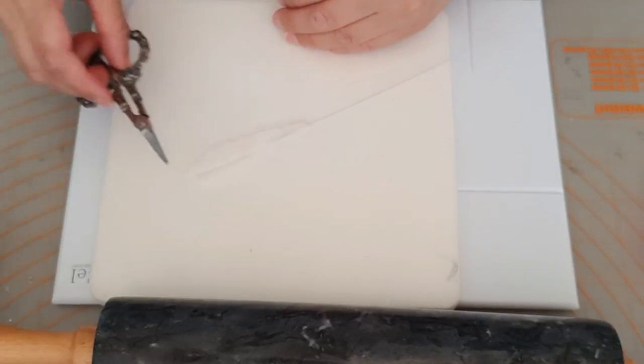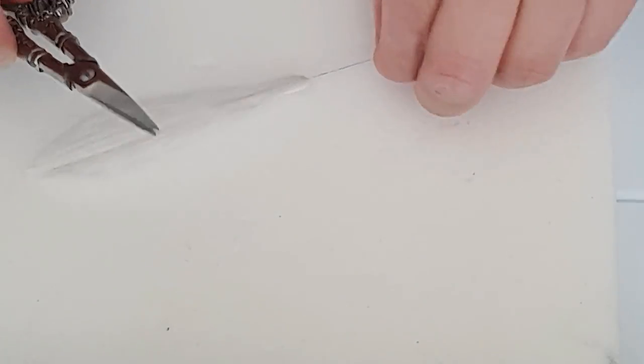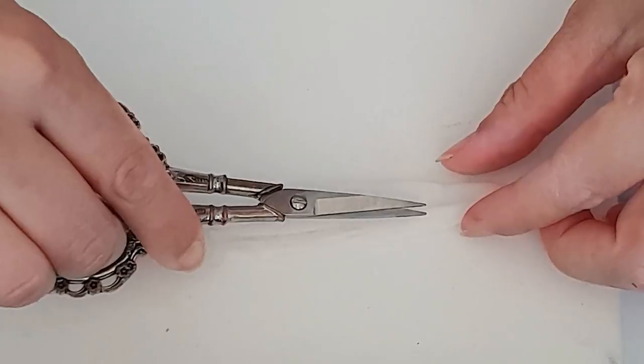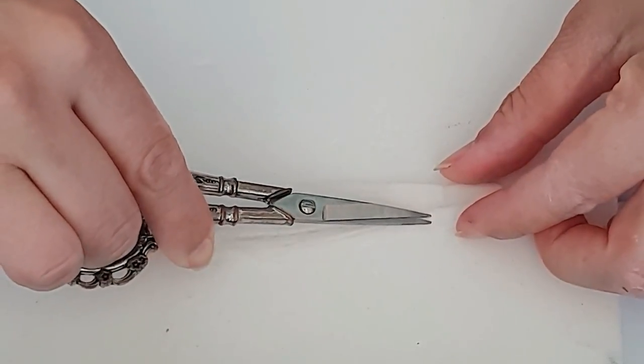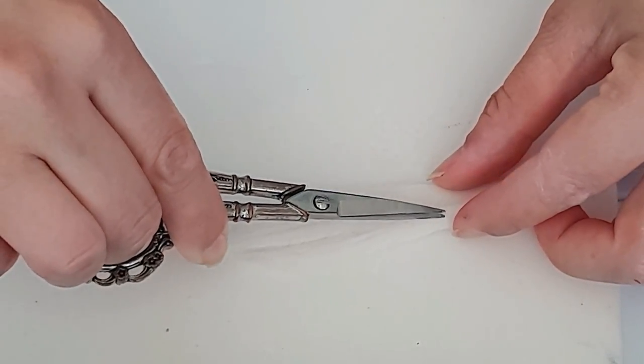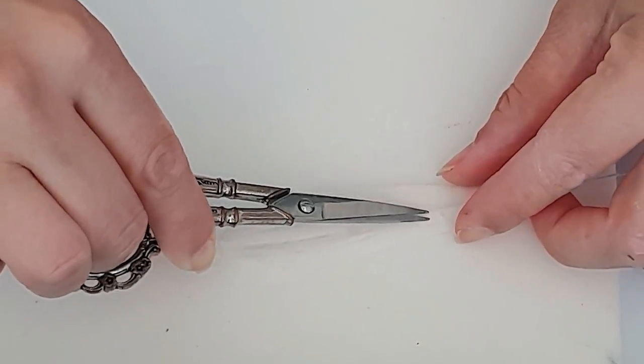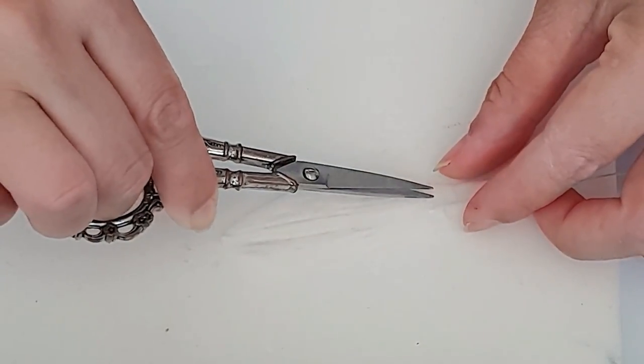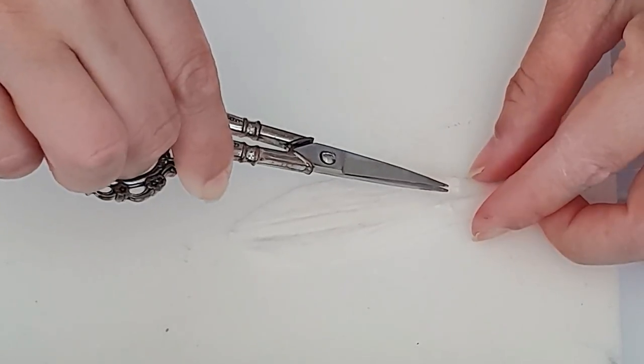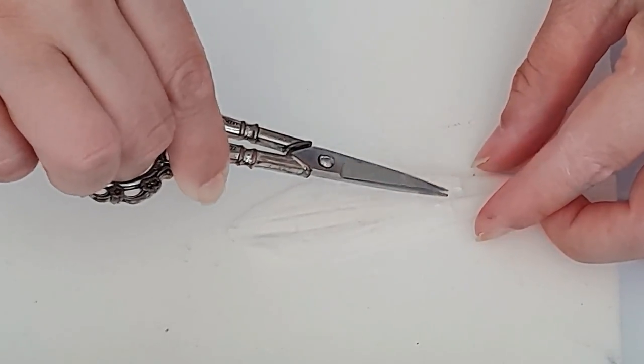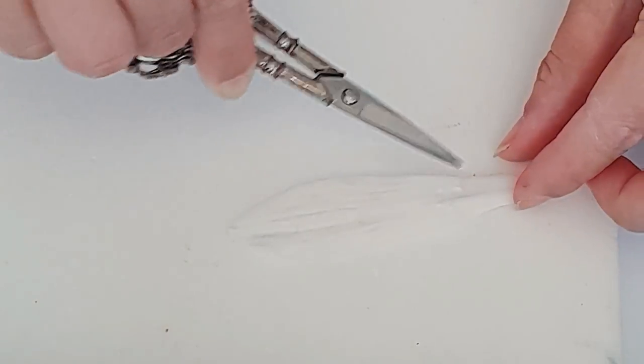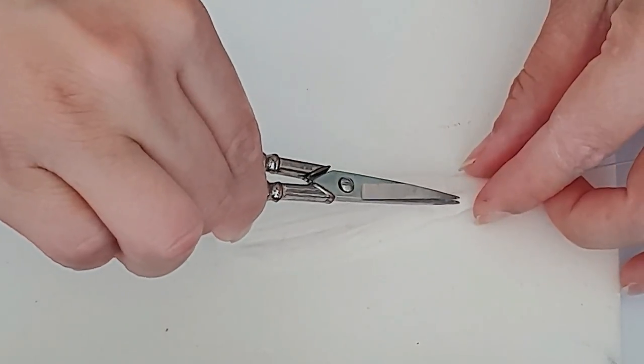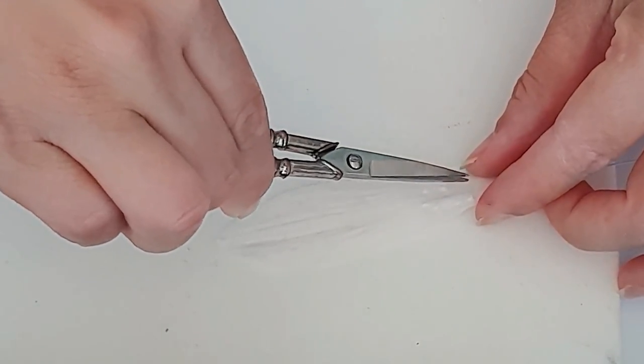And then with our scissors or a pair of tweezers, you are just gonna hold the scissors like that and just gently snip a tiny bit at the top and just drag it a little bit. So snip and just pull. Just like so. We're only going to do a few of these. But you don't want to go through all the way down to the petal. You just want to sort of get that top layer, very thin top layer into the scissor tip and just pull.